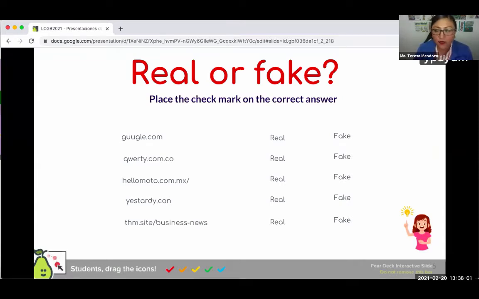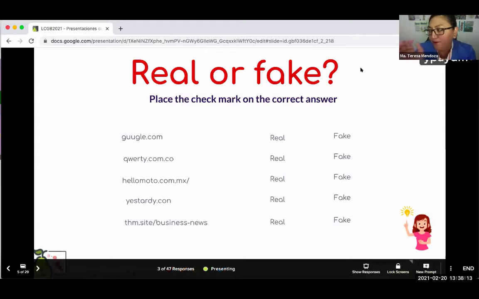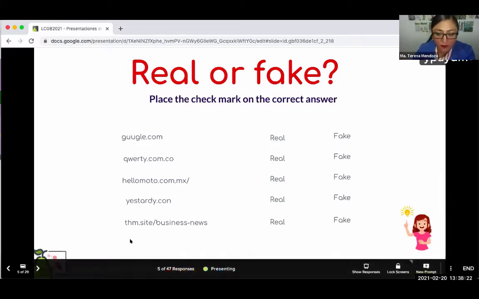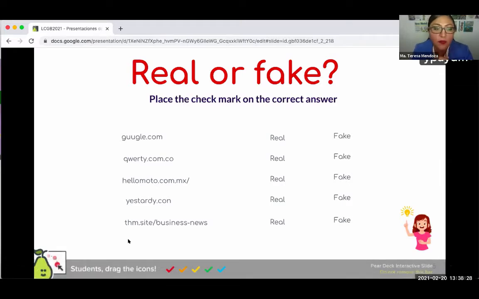For example, in this one, students select whether the URL is true or false, real or fake. At this moment, you select your checks. An example of the student virtual class, where in a single space we have more than one resource about the same topics.